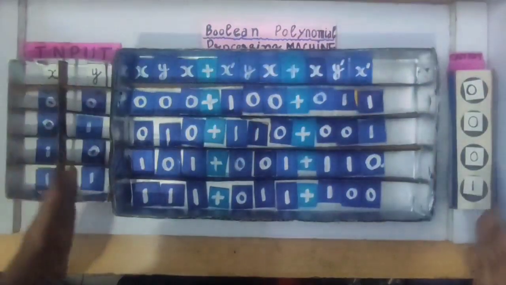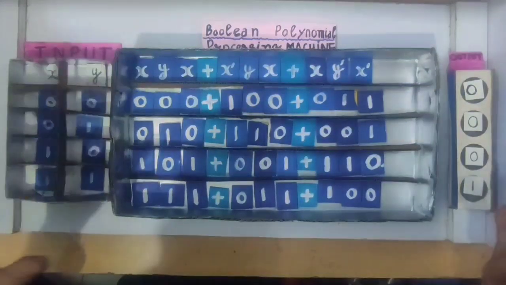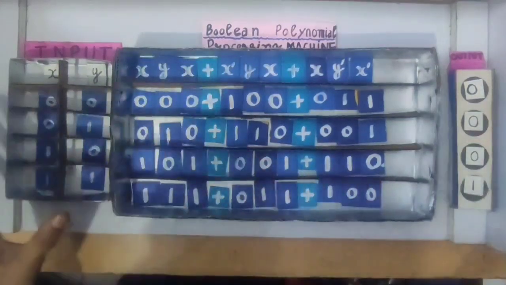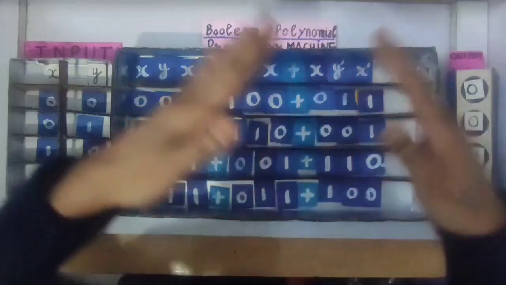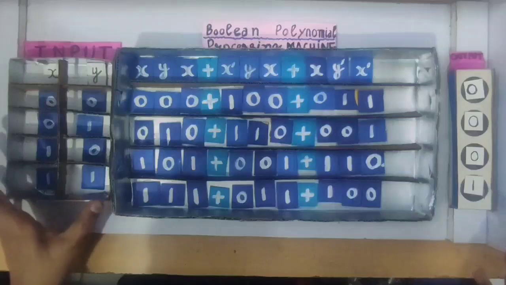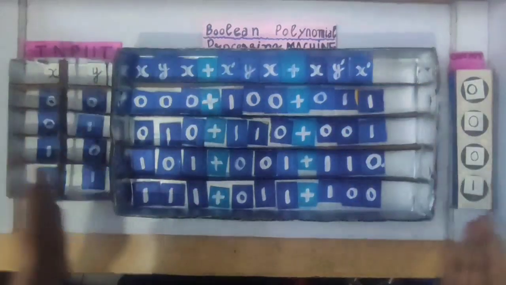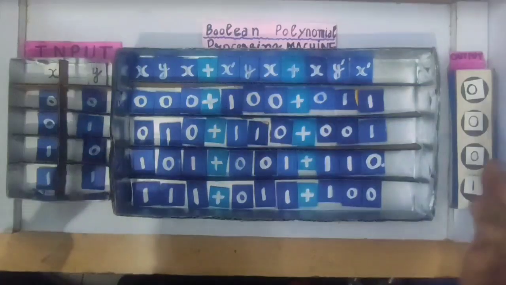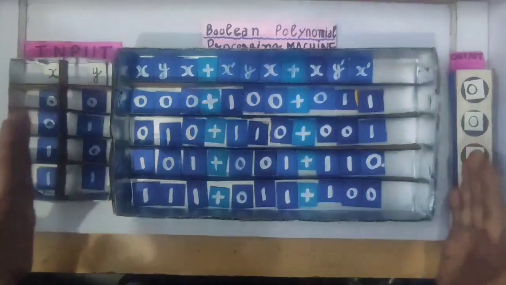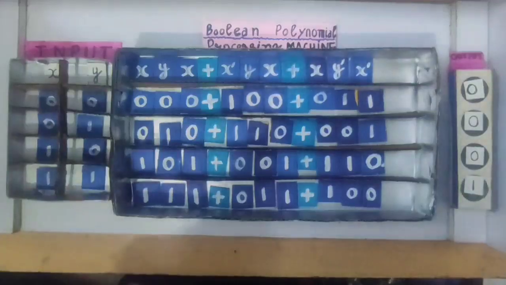So this whole structure or system can be imagined as something consisting of input, processing and output, that is input machine, processing machine and output machine, or it can be regarded as a mapping whose domain is B cross B and the range is also in B. So this is the whole structure of a Boolean polynomial function. This was a model which describes a Boolean polynomial function, and now I will mathematically give the definition of a Boolean polynomial function based on what we have seen in this particular structure.